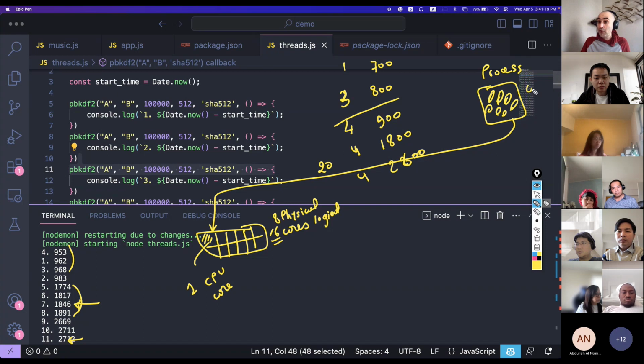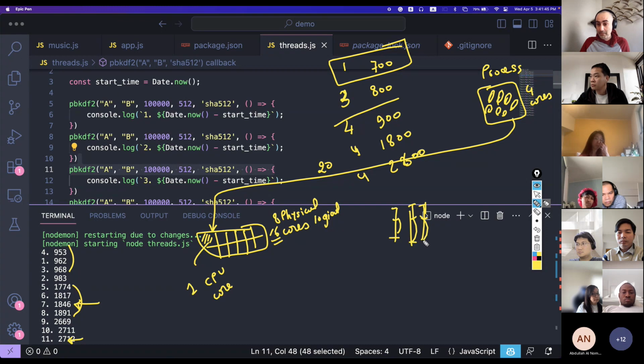And since I only have 4 threads, now imagine 4 threads fighting to run on one CPU. When one thread was fighting on the CPU, it finished in 700. But when 3 threads were fighting on a single core, what happened is pause, pause, pause, next, pause, pause, pause. They finish in a longer time.